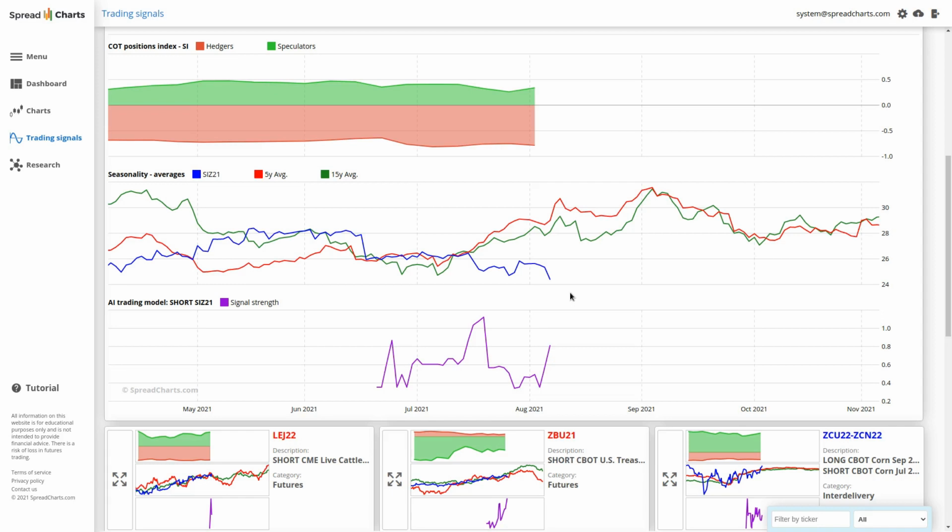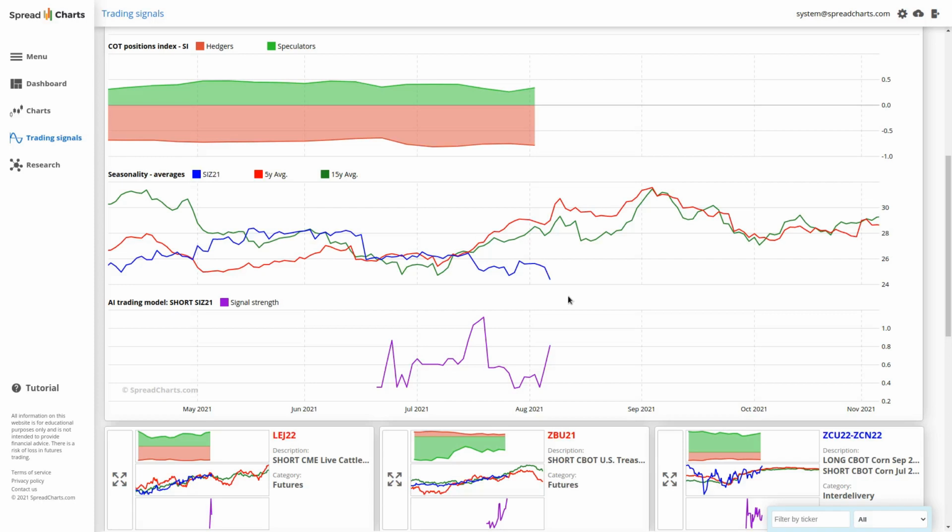But from the statistical perspective, these are two entirely different situations, and the mathematical description of them would look entirely different. And for this reason, I devised a special algorithm that tries to quantify the true goodness of an opportunity. And that's the number my machine learning model is trying to predict. And you can find the predictions here on this subchart as the signal strength.